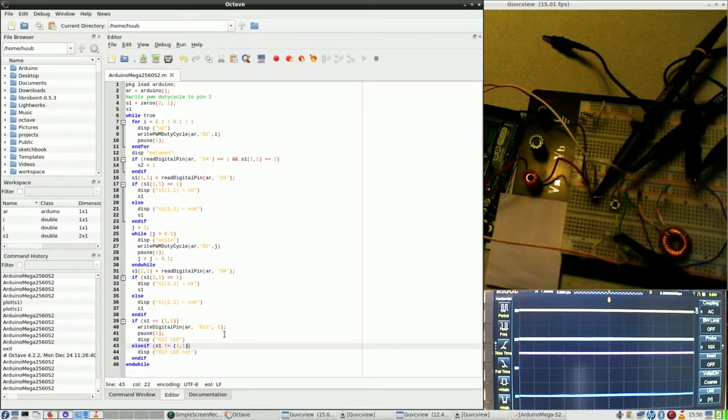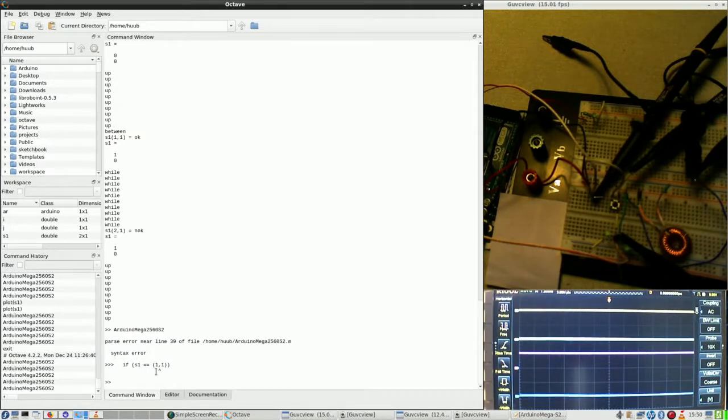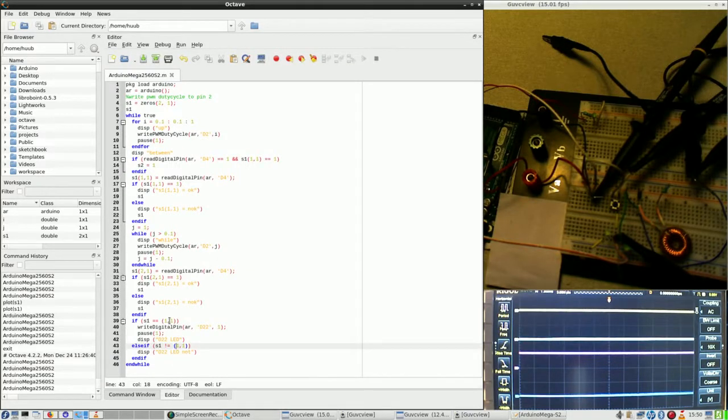Alright, so where is the syntax error then and why? This is apparently not correct. While this is only in this line, line 39, which is, oh, that is already here.